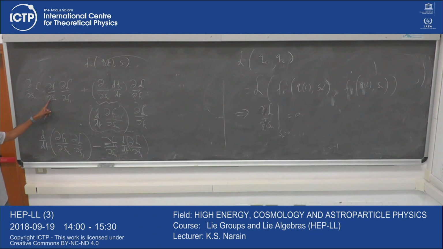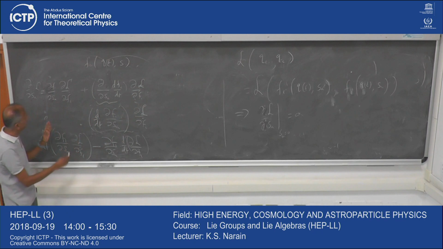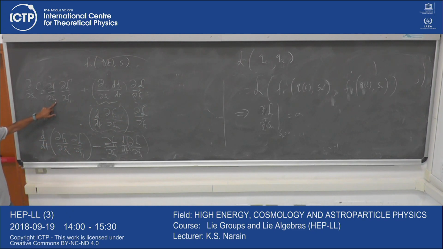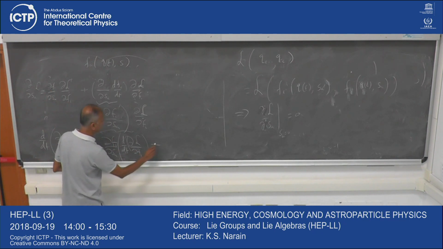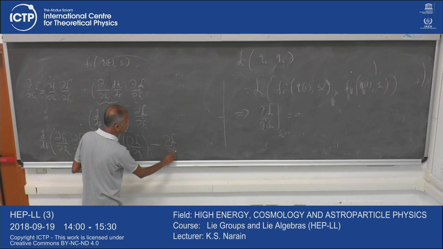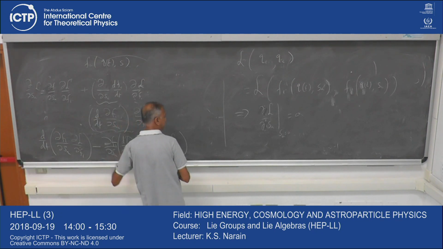If you look at this term now, so far I'm just manipulating the second term here. This whole thing is the second term, but I still have to add this piece. But that piece is, again, a dfi by dsa, and taking into account the minus sign, that is simply minus dL by dfi. Okay. So this whole thing, the whole variation, is that. And this we have to evaluate at s equal to 0. Okay. So I now evaluate this whole thing at s equal to 0.